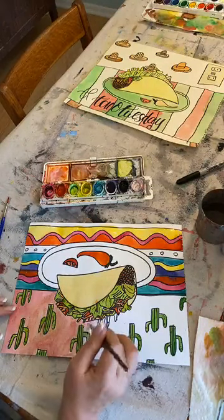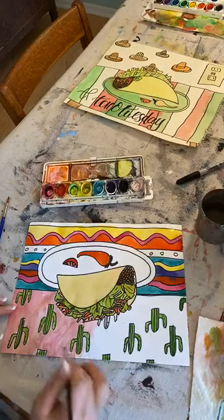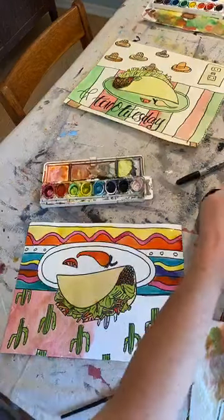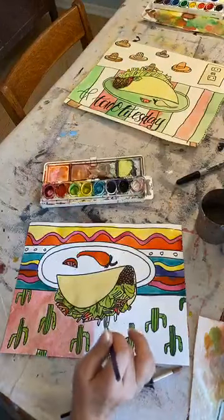Oh, there was a cactus behind my taco here. I forgot to paint it. Get that really quick. And I need a color for my plate.